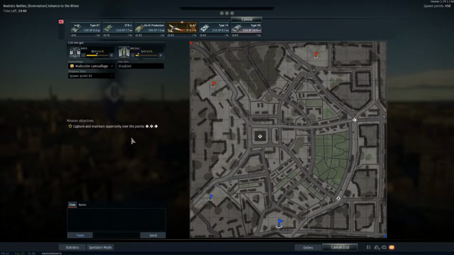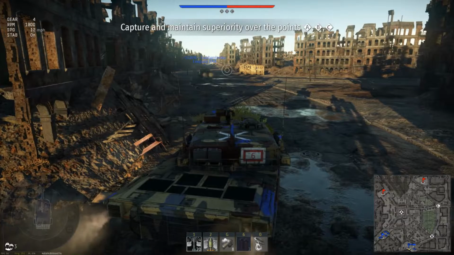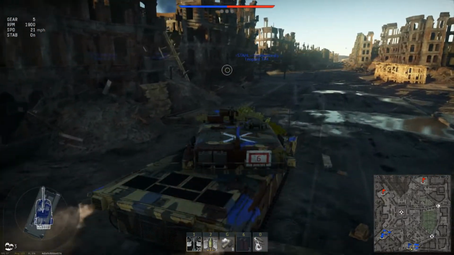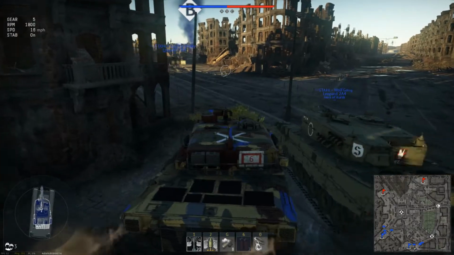Now, the Type 74, if that is your basic lineup, you're not going to face these top tier tanks anymore. And that's going to make a huge difference to you. It's going to make it a lot easier. Oh, Leo just spawned in right there. That's always nice.